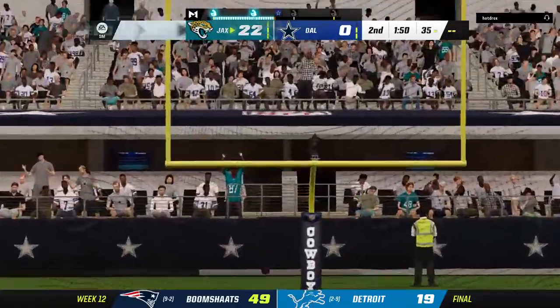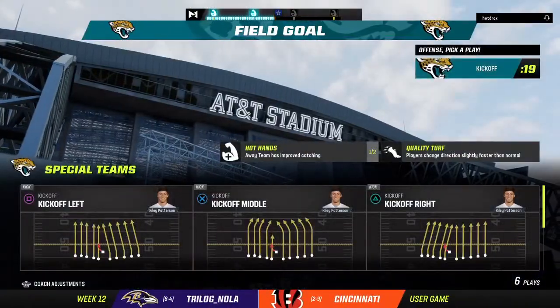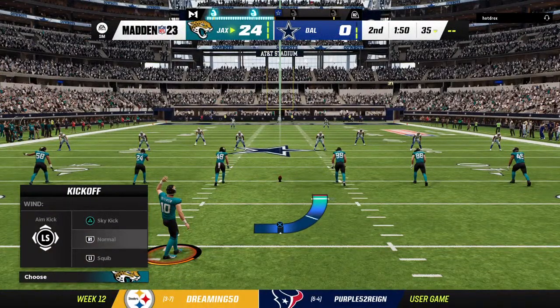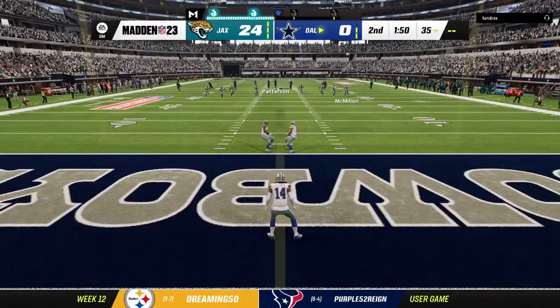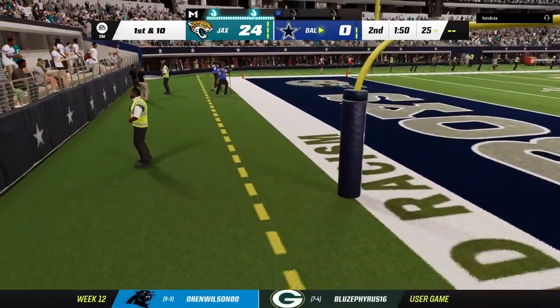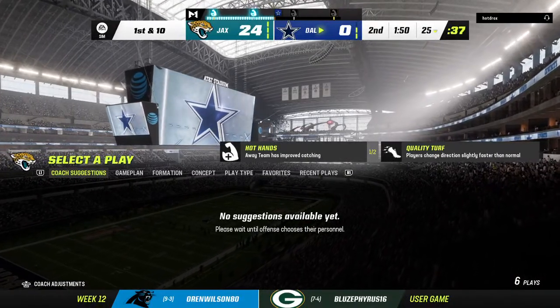Patterson's kick is good, and the route is on. It's 24-0. Well, they got the turnover in great field position, but unable to do anything with it, and they're left taking the easy 3 on the field goal. Yeah, you're right about that. A great chance at a short field touchdown. On a sudden change, you take the ball away. You expect your offense to put it into the end zone, but they'll take the 3 for now, even if they feel just a little bit let down.